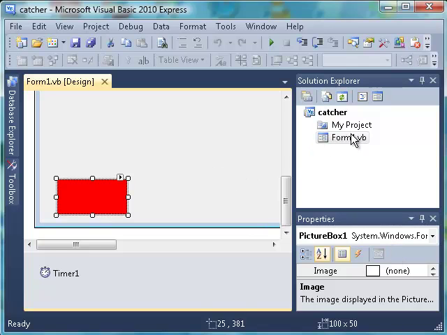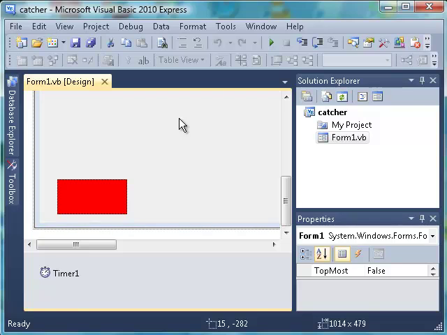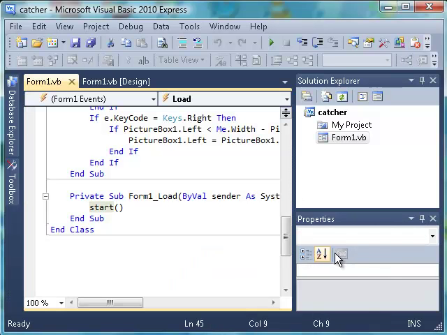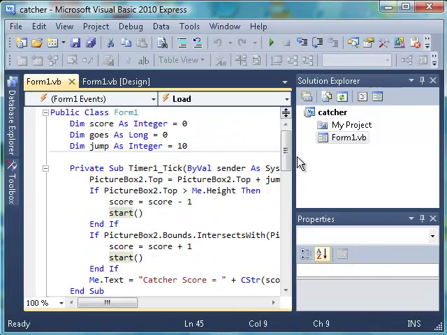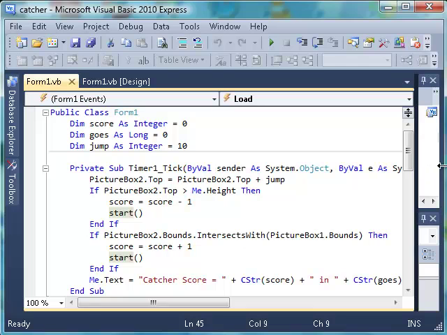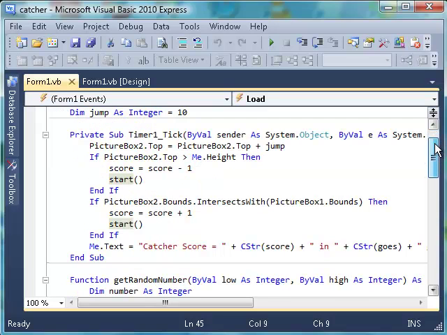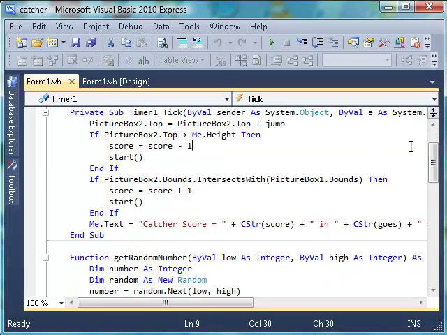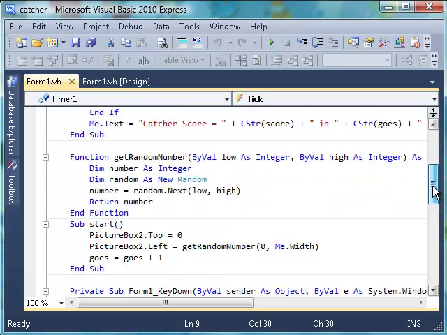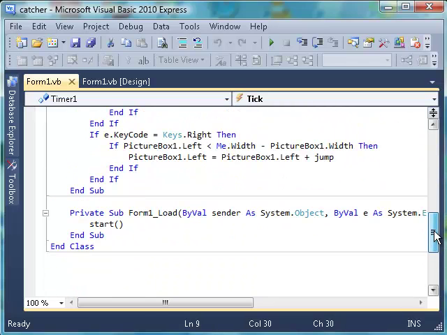And let's have a look at the code itself. The code itself is here, and if I just make that larger, and see a bit more of it here. In fact, I'll just get rid of those areas, and you can see the code. I don't mind you copying this down, or I can supply it. What I want to show you is just how simple this game is.